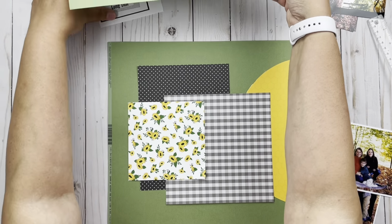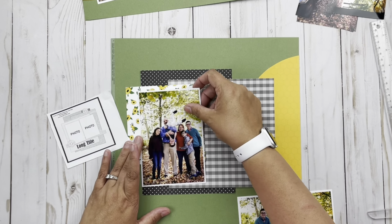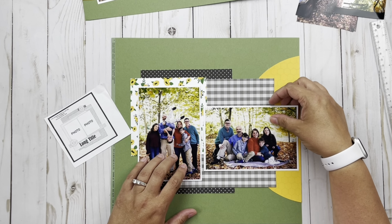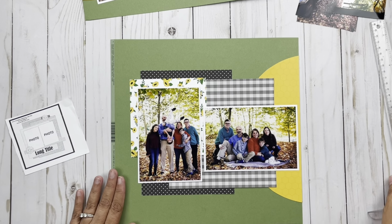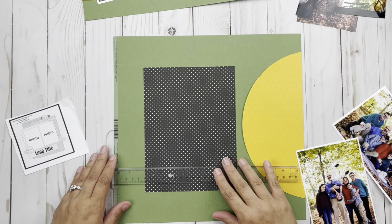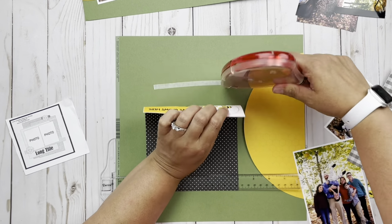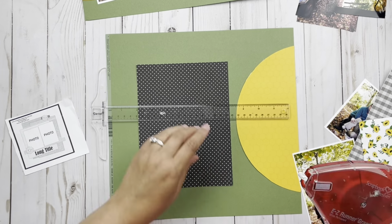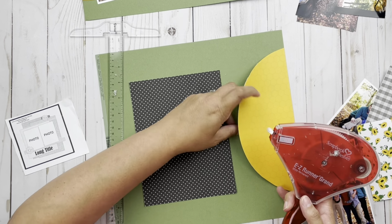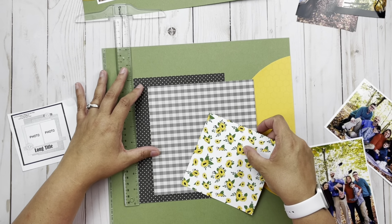So now I'm going to totally stray from the sketch here as I create my 2 sides. What I am going to hold true to is layers of patterned paper in the background, somewhat centered on that page. I am gonna have my pictures kind of following that, but mostly, I think this is probably as far as I get from the sketch thus far. Not to say that later in the month it won't get even further, but very, very loose. I struggled to stay very true to the sketch. I really wanted to, but it just wasn't happening.